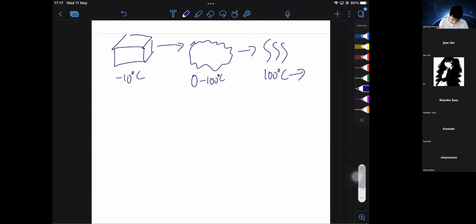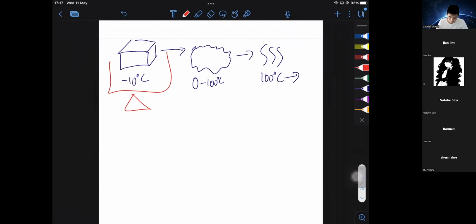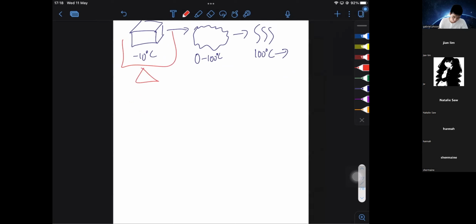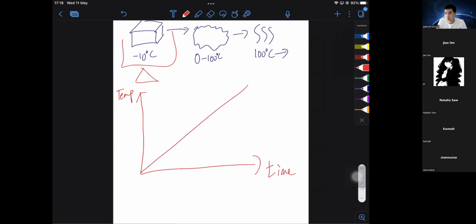Today, I place this piece of ice inside a pot. I'm essentially supplying energy to the ice. If I put this ice into the pot right now, as the energy is constantly supplied to the ice, the temperature of the ice is supposed to consistently increase. And when the temperature consistently increases, by right, the temperature time graph should look something like this, for a piece of ice that is being supplied with energy or heat.